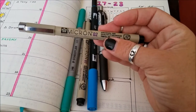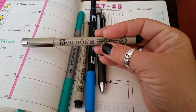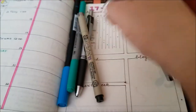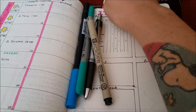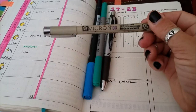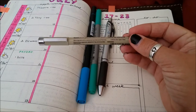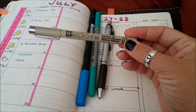This one is 02. This is the 0.3 size. This is what I use for these little lines here. They're nice and fine. When I use it for just to-do lists and things like that, I use the slightly bigger size, the 03. This is 0.35, so it's just a little bit bigger line.